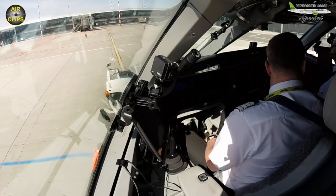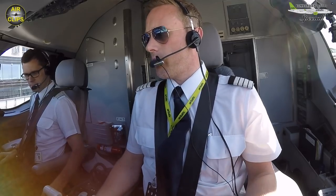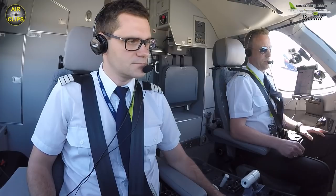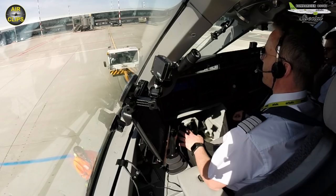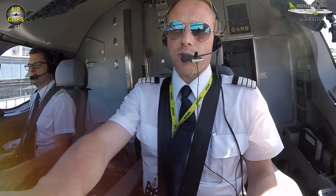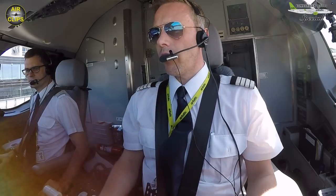Pushback completed. Please set the brakes. Okay, brakes are set and we'd like to start engine 2. Cross bleed allowed. Okay, start right engine. Right engine on. So you see how it takes the high pressure air off the left engine. Tow car and tow bar disconnected. Okay, just stand by 1 second. We have 2 good starts, you may disconnect yourself, see in front for clear signal. Okay, see you, bye bye, have a good flight. Thank you, bye.